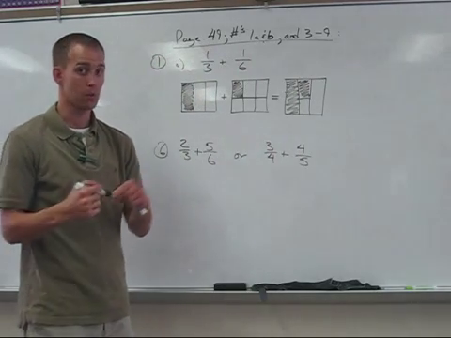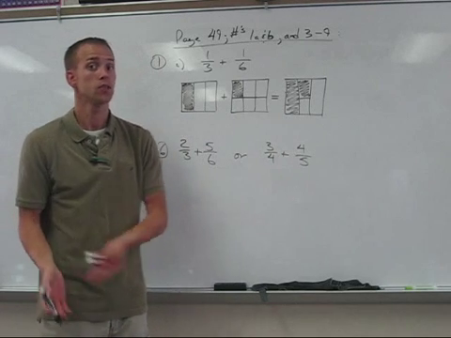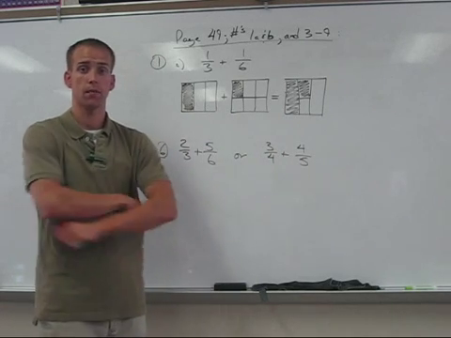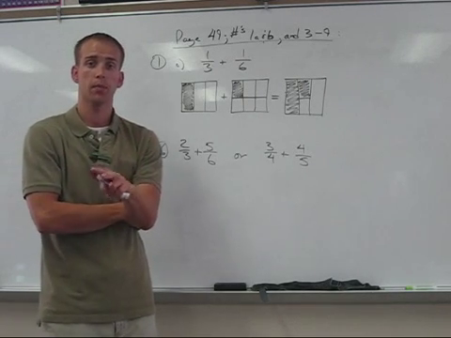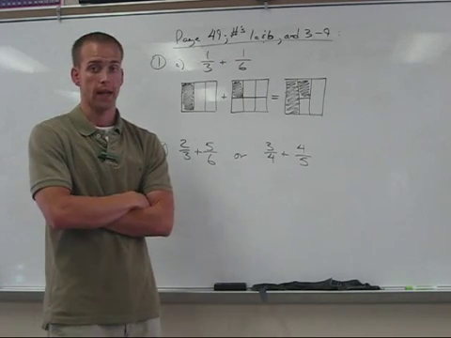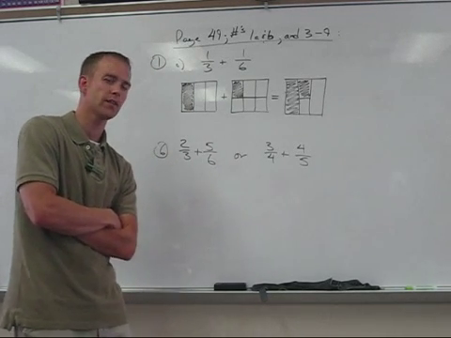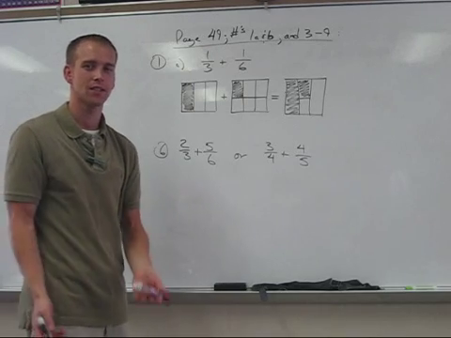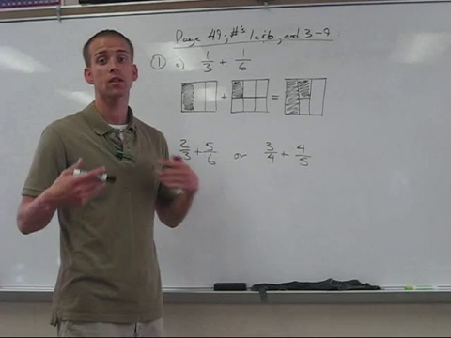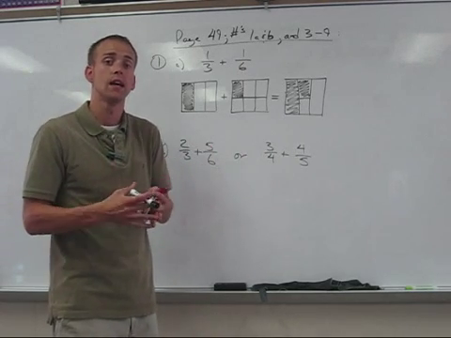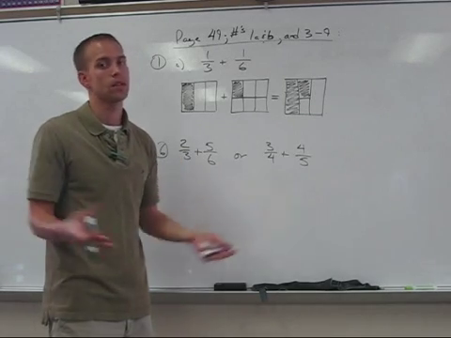Recall that you can't really put two fractions together, or two things together, unless you have the same type of stuff. Remember that really lame example I used in class with apples and oranges. I said, hey, if I give you 2 apples and I give you 3 more apples, what do you have? Of course the response is, well, I've got 5 apples. But if I said, I'll give you 2 apples and 3 oranges, what do you have? I got a bunch of fruit. I can't necessarily put things together unless they're really the same type of thing. I can put them together, but technically it's really hard to do unless they are the same type of thing.